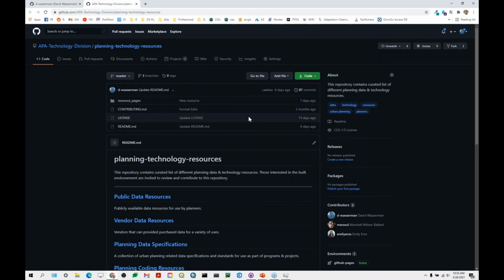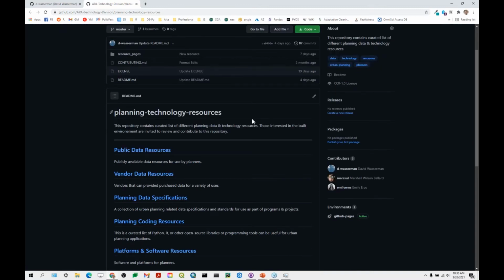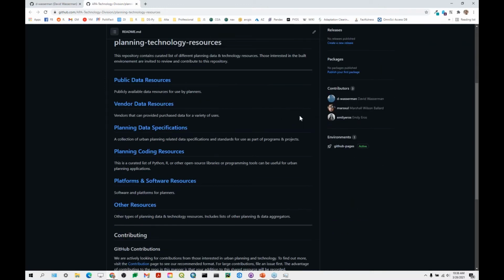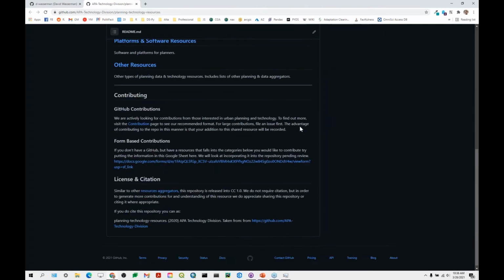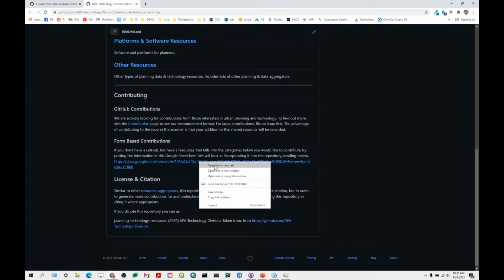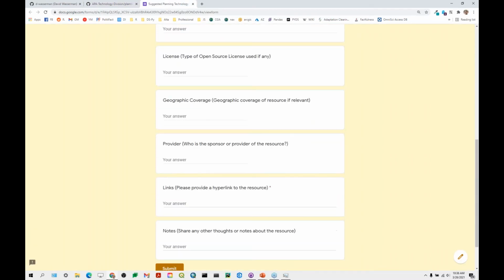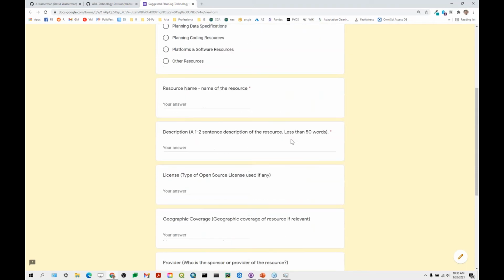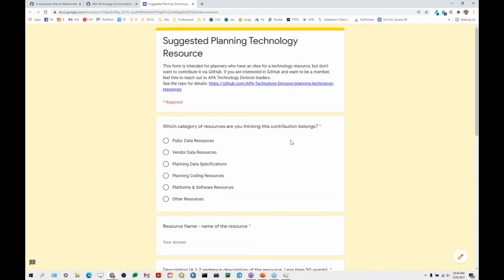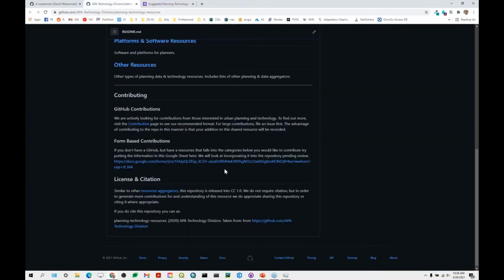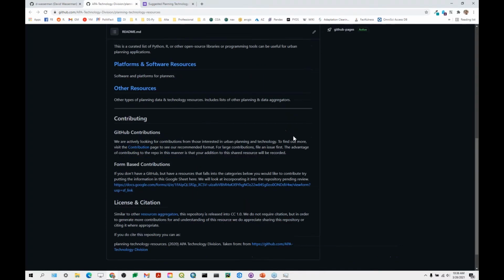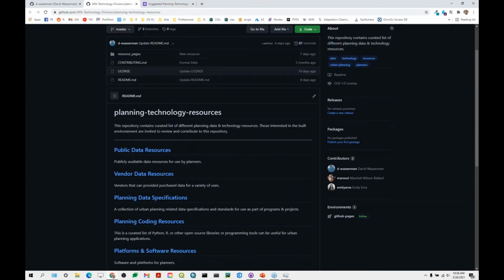Excellent. So one of the things I wanted to do is just show what this repository looks like. For those who want to contribute but find GitHub still intimidating on this particular repository, we also have a Google form where you can just open that up and say what you want to contribute, the name of the resource, any notes, and we'll try and incorporate it as we have time. But based on everything we've learned here, we're very interested to see people try and learn and test out doing a lot of this stuff themselves, filing issues, etc. And those would all be great things to do.